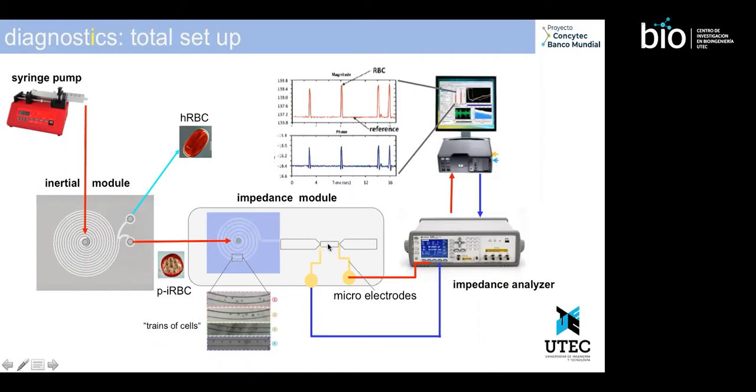So the cell will be between the electrodes, and then we will measure with the impedance analyzer the bioelectric properties, and we can record it on the computer, and then we get what you see here in this graph. We will have peaks, and then we know a red blood cell has passed by. There will be a difference in signal between the healthy blood cells and the infected blood cells, because even if we do the separation, there will always be some healthy blood cells in there. You're never going to have 100% separation.